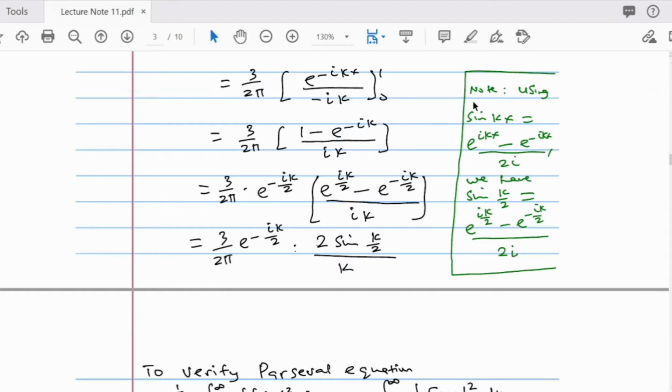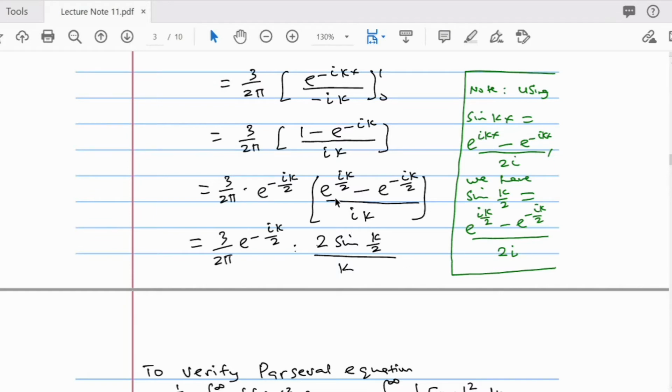So I put some other useful information there for you, that you can write your sin kx as this. If your sin kx is equal to this, then you can put your x as k over 2, and then you are going to get this. So look at this. Instead, you can replace this guy here with 2 sin k over 2. And I told you the other time what 1 over i is. So okay, you already got 2 over i there. So the whole of this is just 2 sin k over 2. So this is what this one will give you.